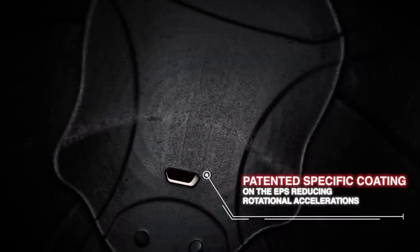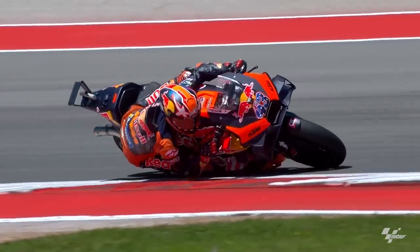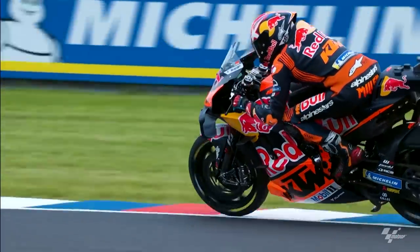When it comes to other types of helmet testing, we know that the best helmets provide protection against both linear impact and rotational force. To help fight and mitigate rotational impact forces, Alpinestars has designed a low-friction surface on the inner surface of the EPS liner — polished to be incredibly smooth and specially coated to reduce friction even further, allowing the comfort liner to move against the EPS. The result is increased rotational force management, allowing the rider's head to move independently inside the helmet, which can significantly reduce force transmitted to the head, neck, brain, and spine from an oblique impact, while simultaneously reducing the possibility of a concussion.